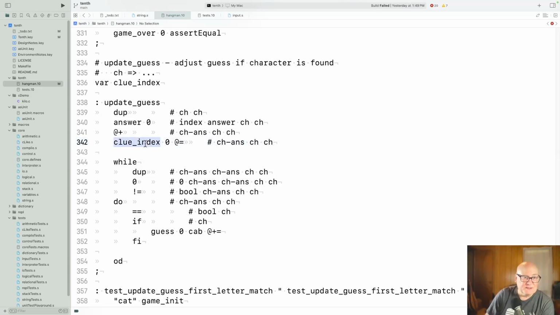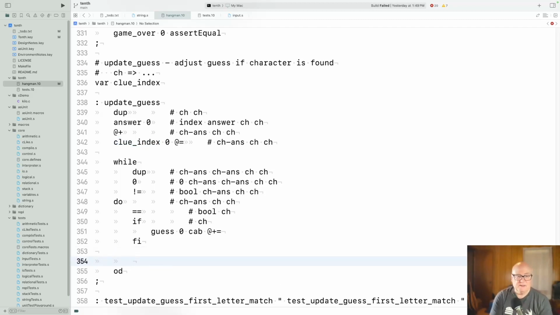All right, so now I have a clue index variable, and that's where we want to store it, but we also have to update things before our loop ends, right? So, I'm getting balled up already. All right, so we look at the top character, and then we have that character in here. We need it to answer the question, is this character right?